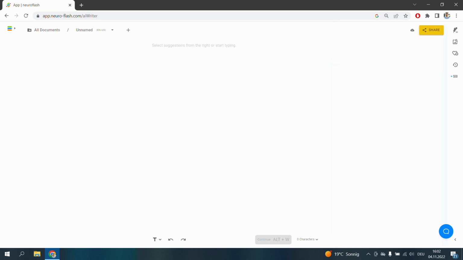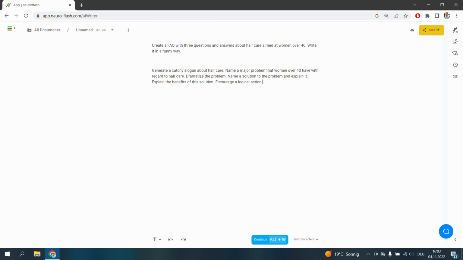To illustrate the command function, I will now insert an example of a command and a sequence of commands. As you can see, you can directly tell the Magic Pen what to write for you. There are no limits to your creativity. You should imagine this as a briefing that you can define completely freely and detached from a fixed structure.